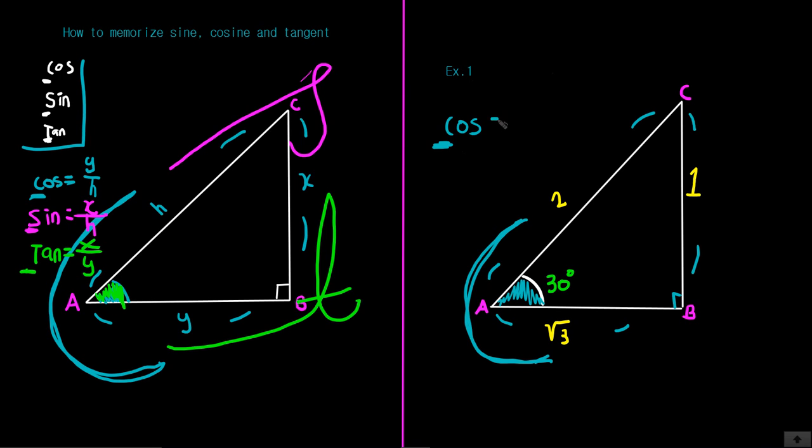If you convert into a fraction, it will be the starting line, which is 2 in this case, in the denominator, and the ending line, which is square root of 3, in the numerator. And this was cosine of 30 degrees. If I write this down again, cosine of 30 degrees is the same thing as square root of 3 over 2. And this is C for the initial value of cosine.